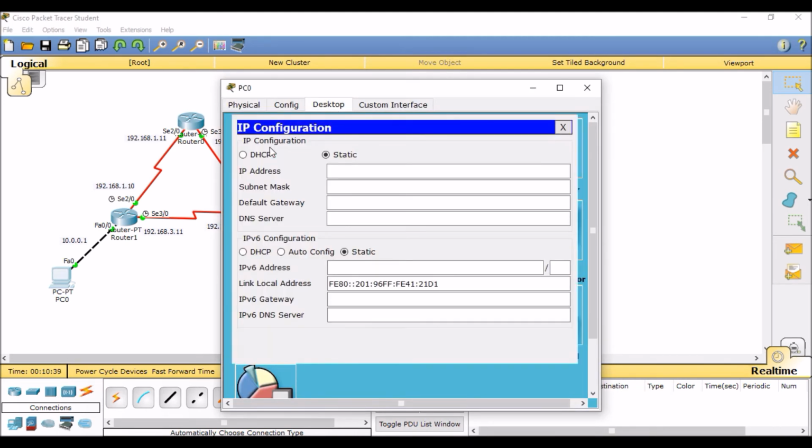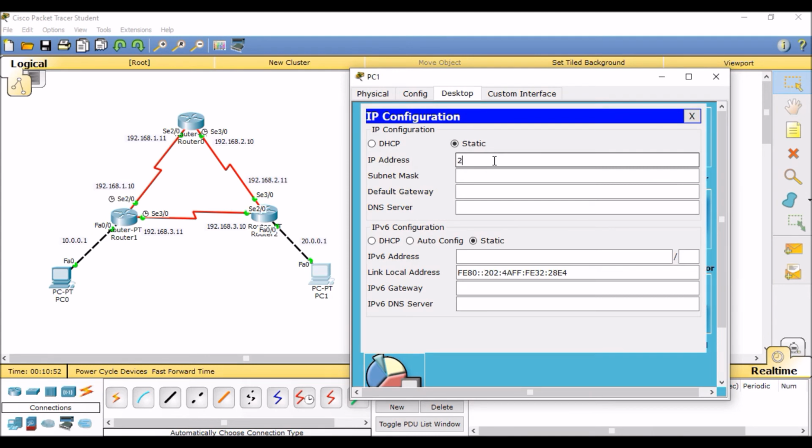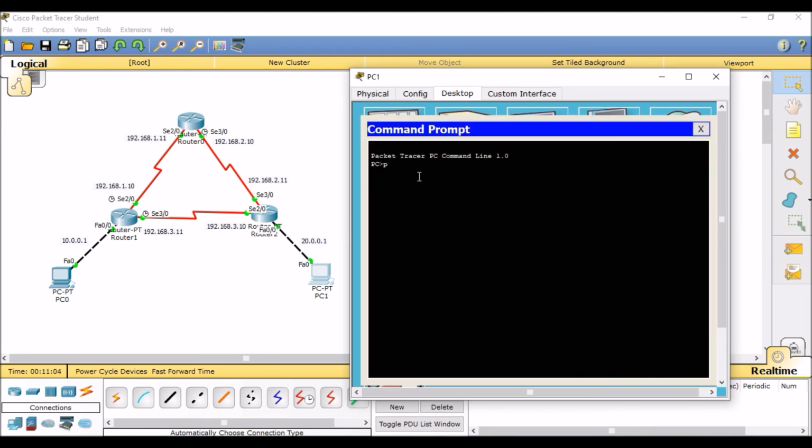and assign the IP addresses. यहाँ पे हम कर देते हैं 10.1.0.0.10. It's mask and right. Similarly 20.0.0. let's say again 10 कर लेते हैं and mask default gateway is 20.0.0.1, right? Okay, अच्छा, you can communicate with the other PC with the help of this version 10.0.0.1, right? Now you're receiving a reply.